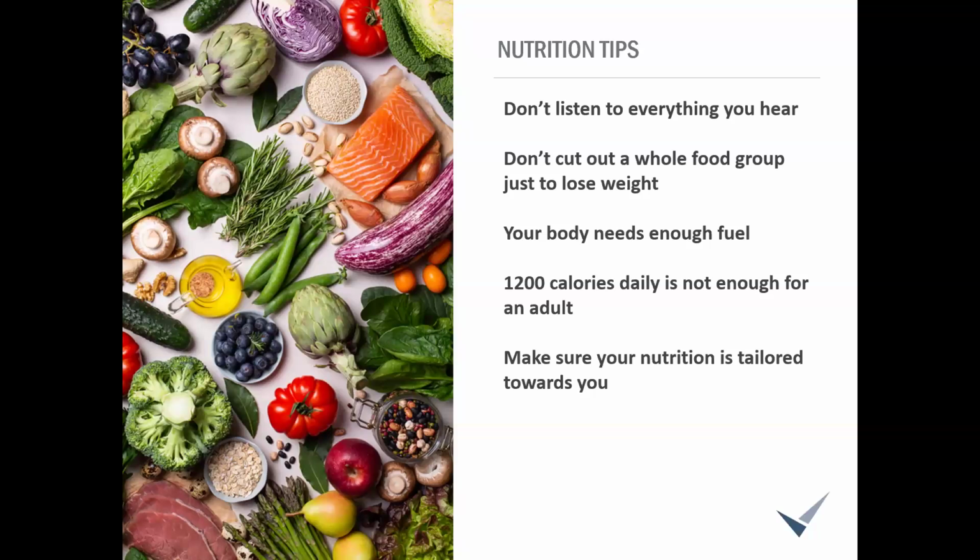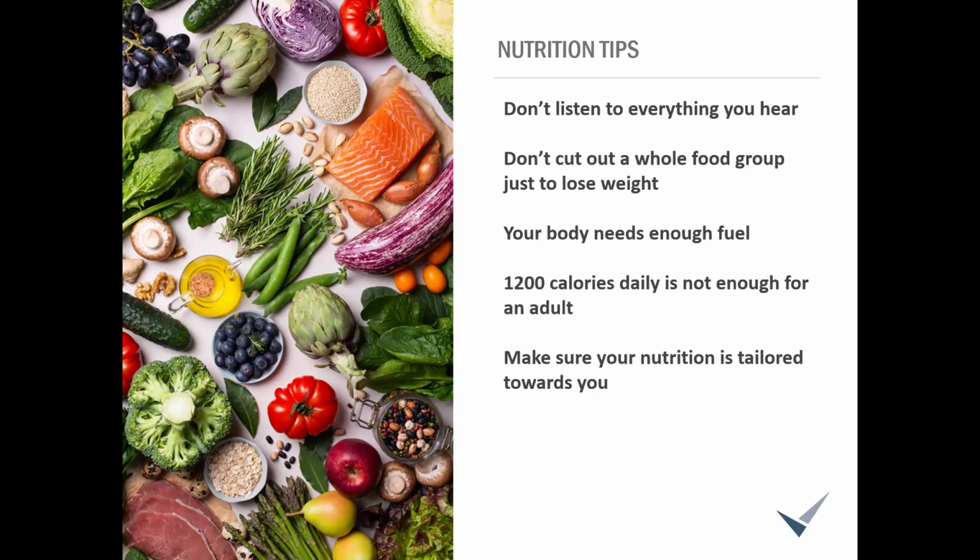Another piece when focusing on health and weight loss is to make sure to fuel your body enough to function and run. Our bodies have what is called a BMR, which is the basal metabolic rate. This is the amount of energy our body uses to just exist. If you laid in bed, not moving a single muscle, our bodies can use somewhere between 900 to 1500 calories, depending on the person, not including all the other stuff we do, like movement and digestion.